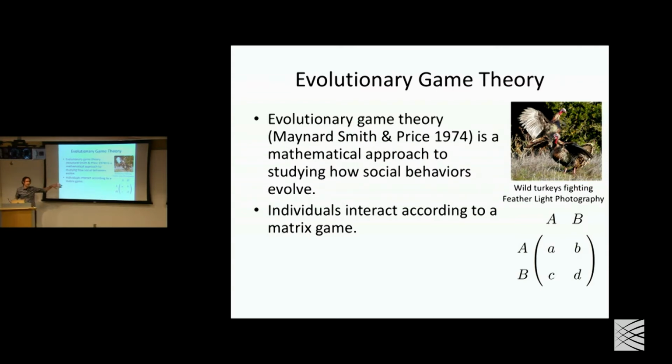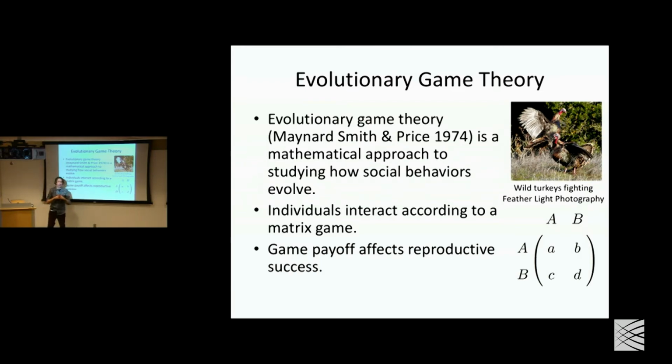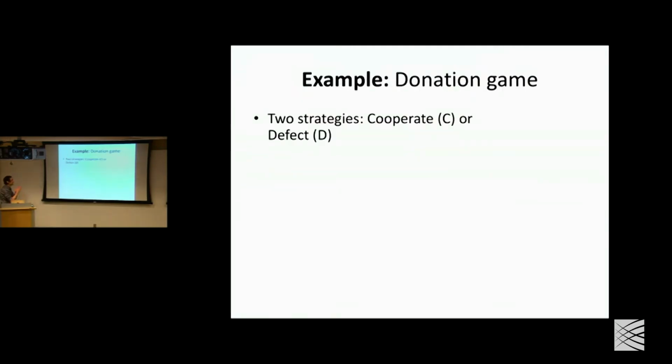This is just regular game theory, but we want to tie it into evolution. The way we do it is to say that somehow the payoffs in this game should affect reproductive success. So the strategies that do well in this game should reproduce more, and then therefore the strategies spread. Of course, that then leads to a different population state, and maybe that changes which strategies do well. So there's a feedback there. In particular, one of the biggest questions is to look at the evolution of cooperation. And so in that case, we can look at a kind of stylized version of the prisoner's dilemma, where we have cooperators, defectors.